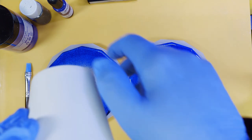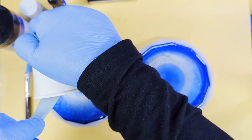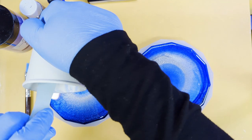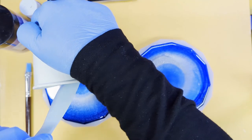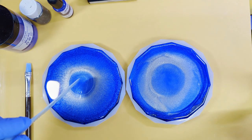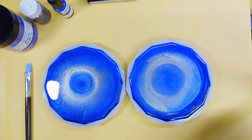Levels are fine, which is good. So 70 seemed to be the right amount. Any more and we would have had some overpour. I just saved a bit too much for the blue, I think. Well, hopefully the blue won't stop it from creating the scales.